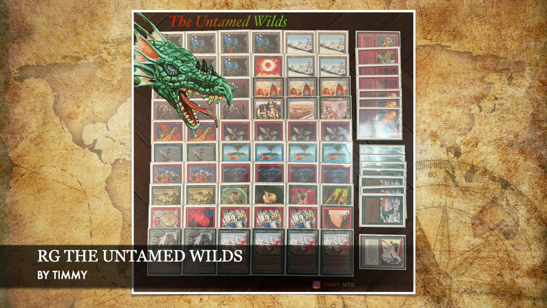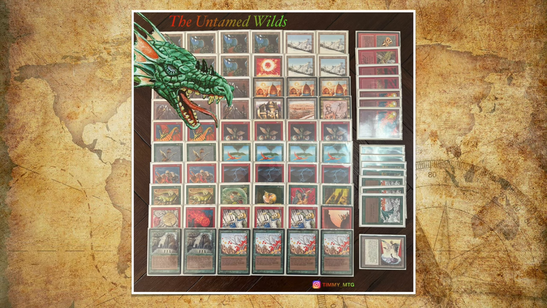As you can see, it's also a 50-50 split, right? I'm playing with the exact same amount of red cards as I am playing with green cards. So that's pretty cool. And what I really wanted to do with this build was play with Untamed Wilds and Sylvan Library, because I'm just a big fan of that synergy.